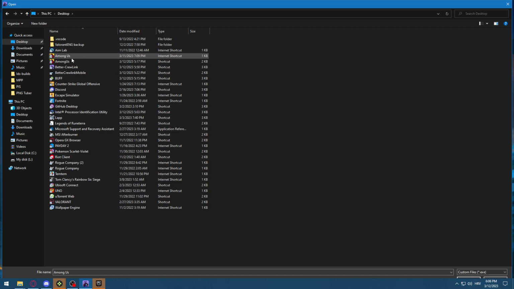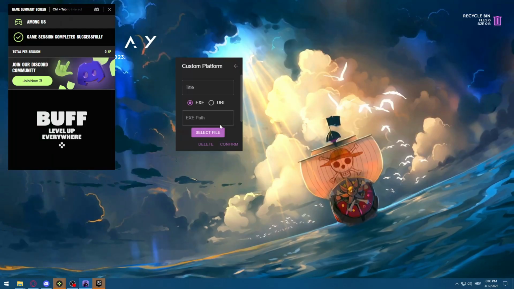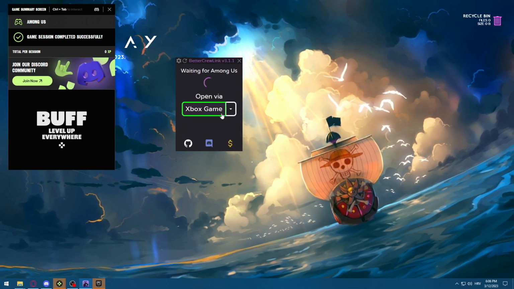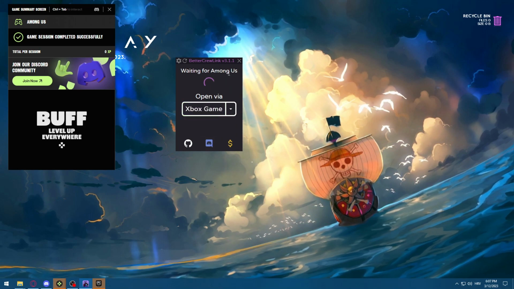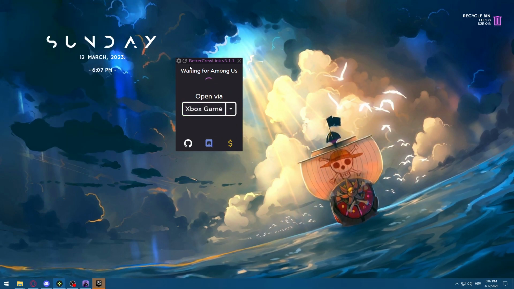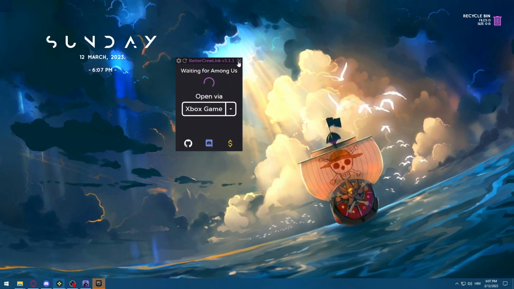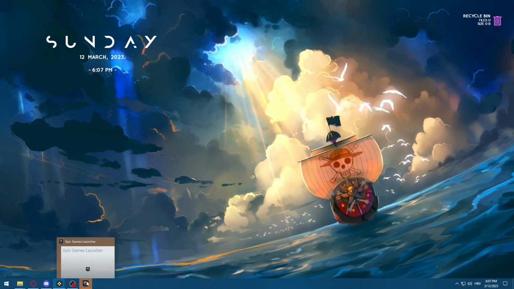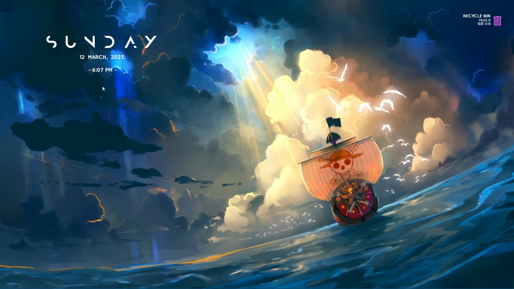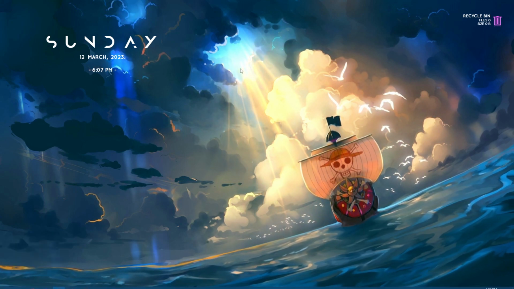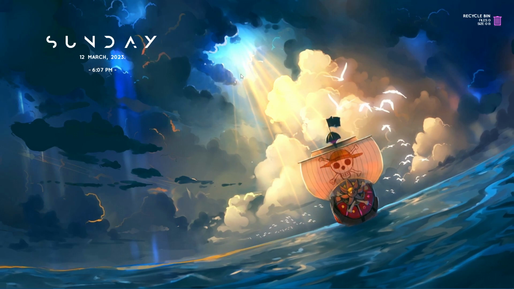So actually, it's a better idea to just do that. And since you already made the platform, you won't need to do this every single time. It's just gonna be right there. You just launch it and you're good to go. So yeah, that is pretty much it for my Windows, Xbox Game Pass, Steam, Epic Games users.